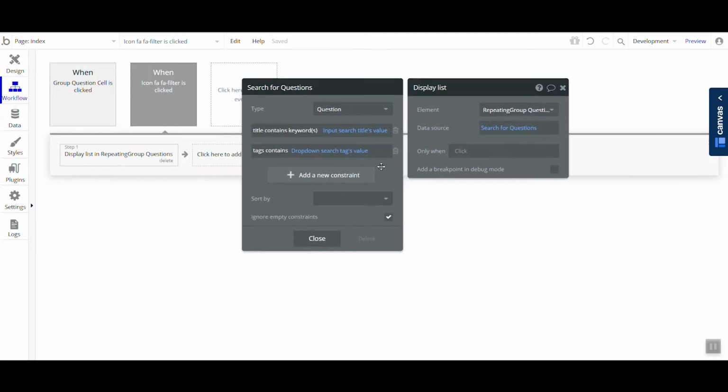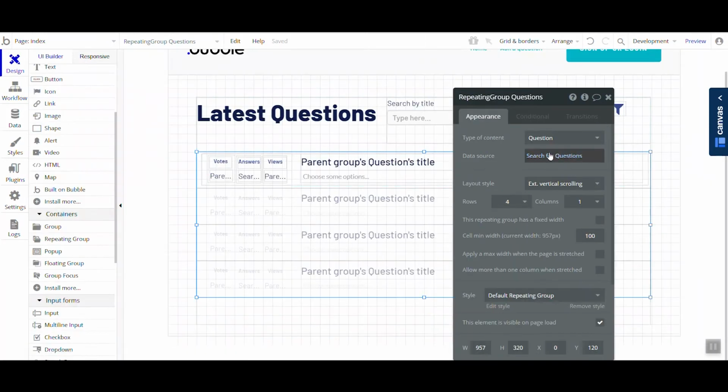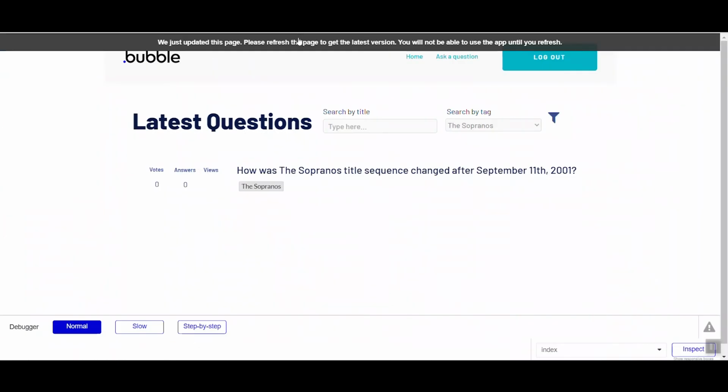And that will then copy across all of the derivative search constraints that are contained within this data source. And we must remember to remove the constraints that we still have in the data source.